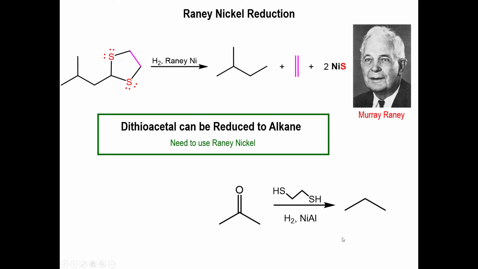So, in summary, this is the idea. If you have that carbonyl, you could react it with the dithiol molecule, followed by hydrogen in the presence of Raney nickel, and you've got yourself your corresponding alkane. To complete the picture, as I mentioned a few seconds ago, you can make the carbonyl from the alcohol. Then you have the whole sequence of events: the carbonyl can go back to the alcohol, you can make modifications there, or you could turn that alcohol back into the carbonyl and then turn it into an alkane. So you have routes of attack that you should consider based on this.